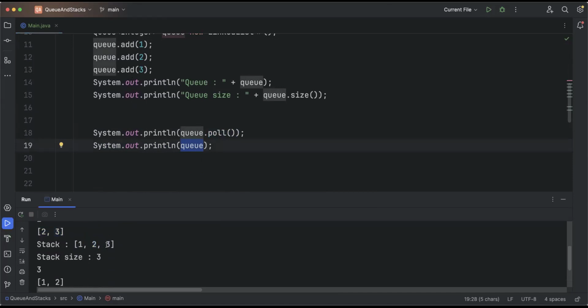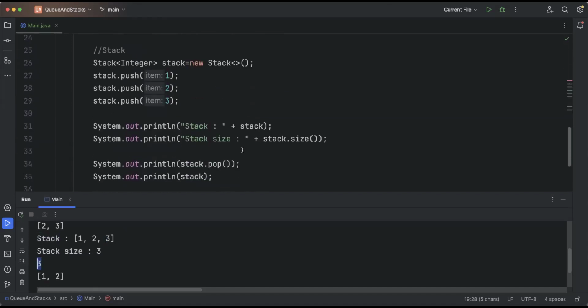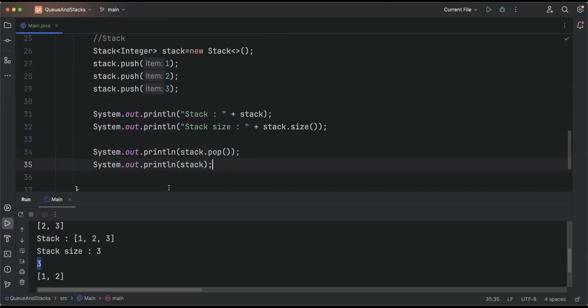We have 1, 2, 3. The 3 came last, and we remember that the stack uses the concept called LIFO. So when we try to pop, it basically took out 3 because that's the last one and gave me the remaining elements available in the list, that are 1 and 2.